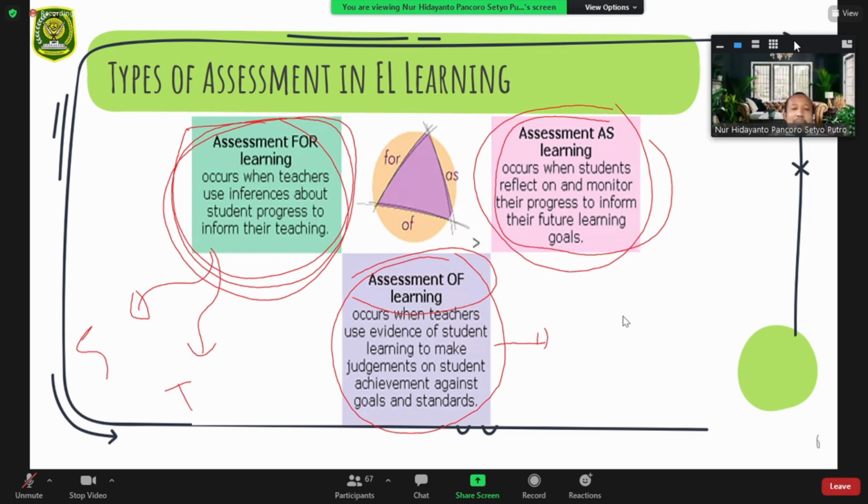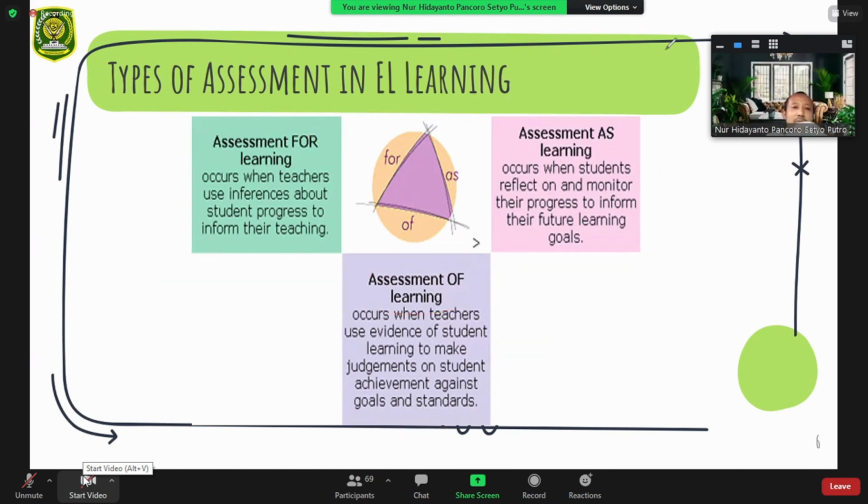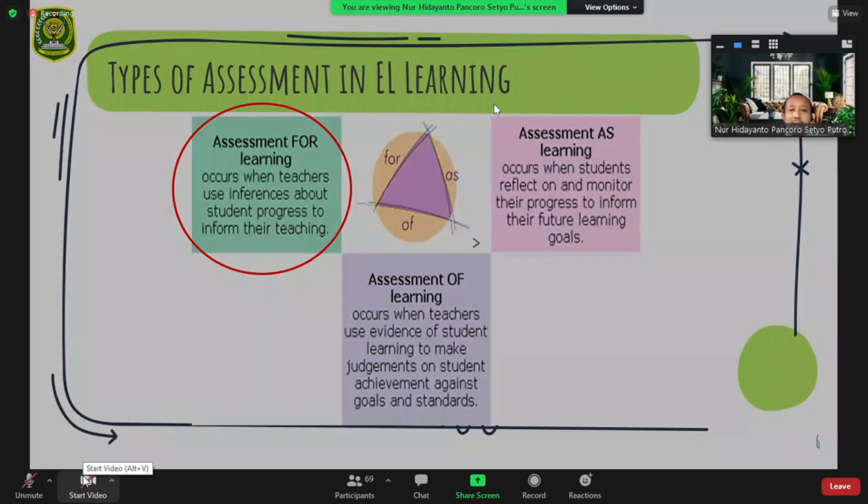What does that mean? When we are talking about the purpose of assessment for students, then yes, we help them to assess their position. We help them to assess their level. What about for teachers? We help ourselves to identify, how far has my teaching gone? Have I been able to teach this properly to my students or not? So this is the function of assessment for learning. But we are going to dig deeper into the concept in the next slide.